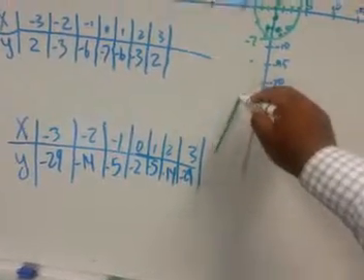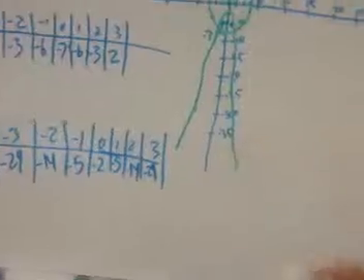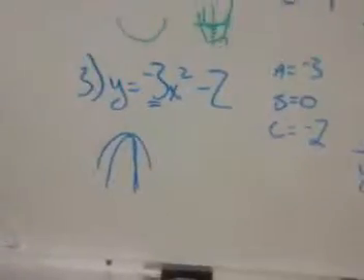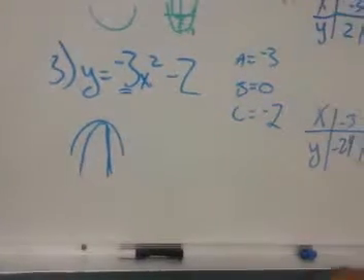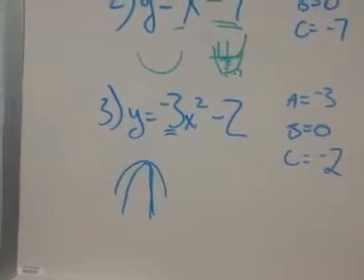So the curve goes like that. Just like what I said. I said it'd be sort of thin and it would be upside down. Okay. 13 and a half minutes.